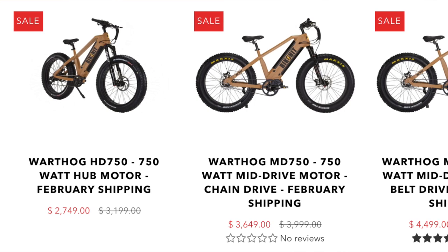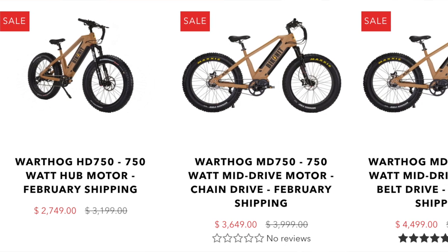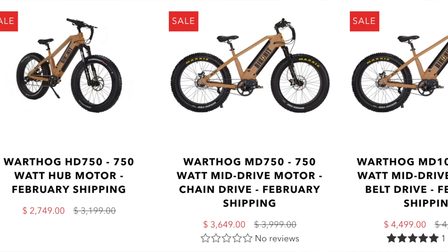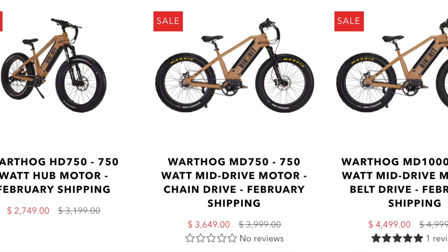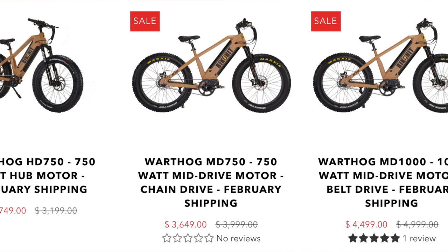Thanks for sharing your thoughts on that — something I've been curious about. I want to talk about a couple more models before we talk about Bolton Labs. I feel like this lends itself to talking about the future, and I'm particularly looking at your Warthog models. It's probably worth talking about belt drive systems, dual batteries — the Warthogs are offered in three different variations. Maybe you can talk about why you decided to offer these bikes, because I feel like those are the bikes that are looking more towards the future of what could be added to e-bikes.